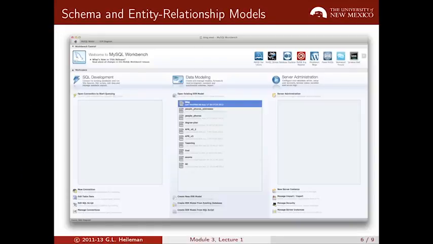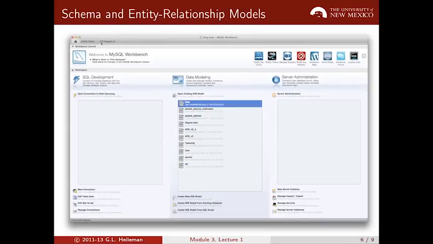When you're trying to design the appropriate structure for the data in your web application, you'll often find it useful to work at the schema level. And here's a tool that I like to use. It's called MySQL Workbench. Just do a Google search on this and download it. It's free and you can install it on any platform. Now let me show you how you can create an entity relationship diagram using MySQL Workbench.